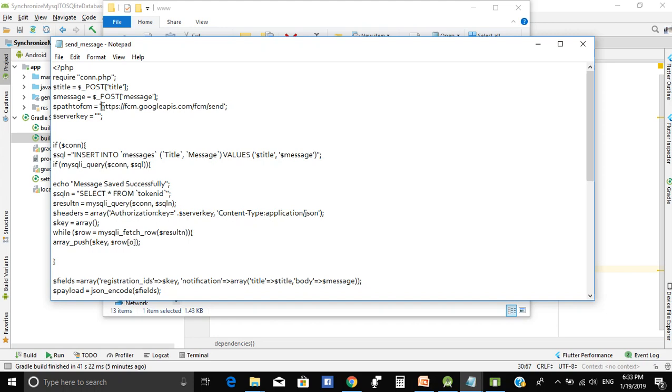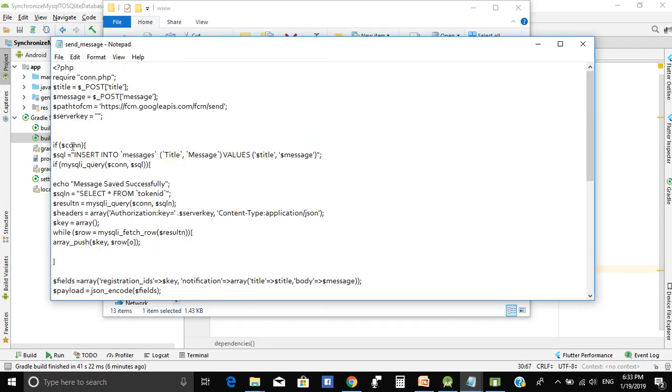Here is the server URL to send the notification after saving the message. The server key, we will get it from Firebase Cloud Messaging. As we added our app to cloud messaging, we will get the server key.